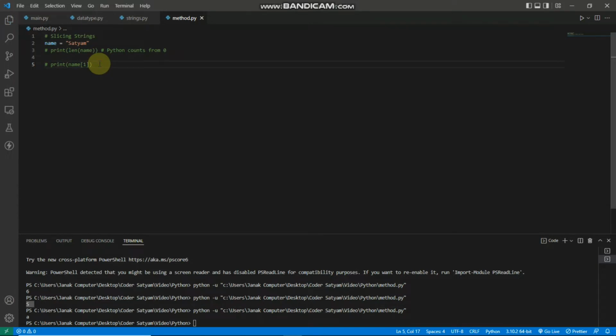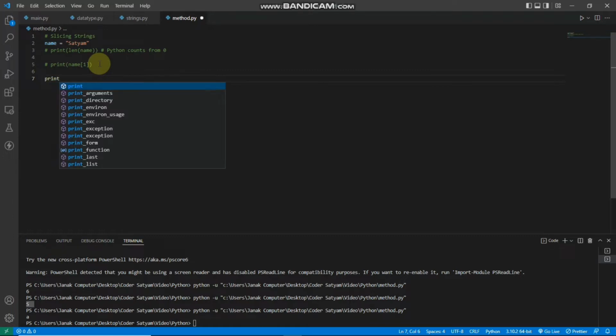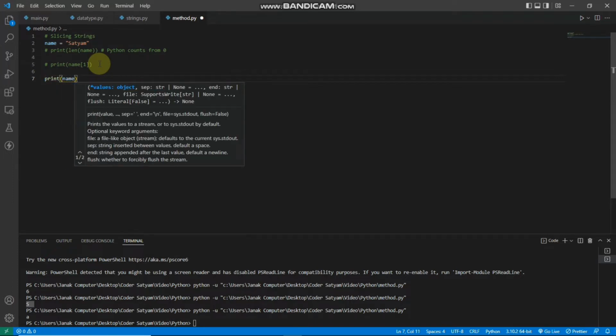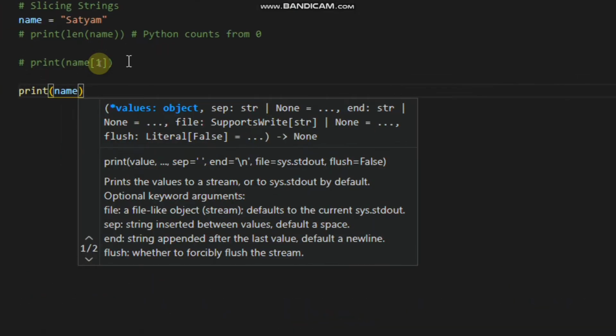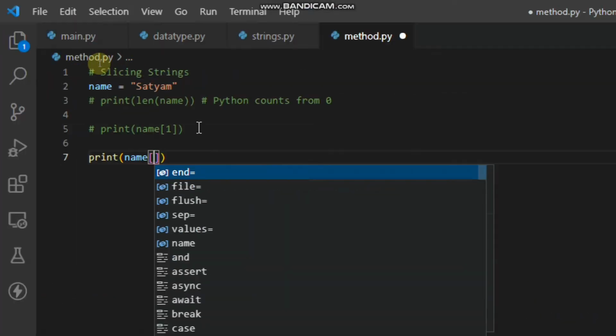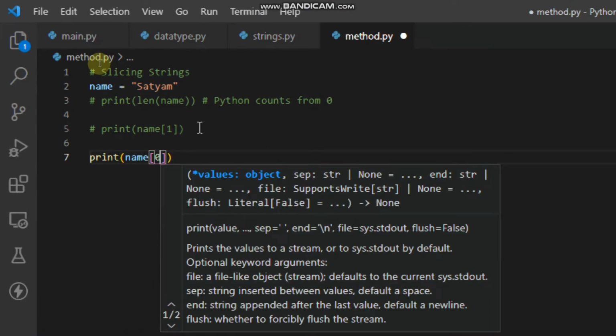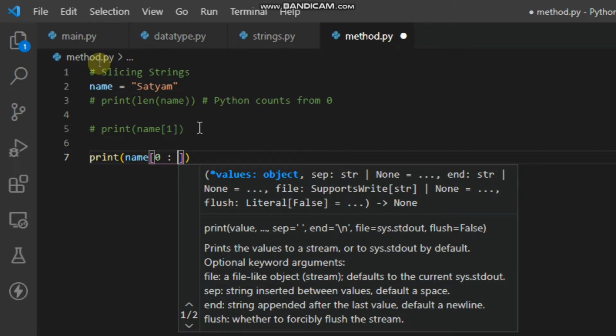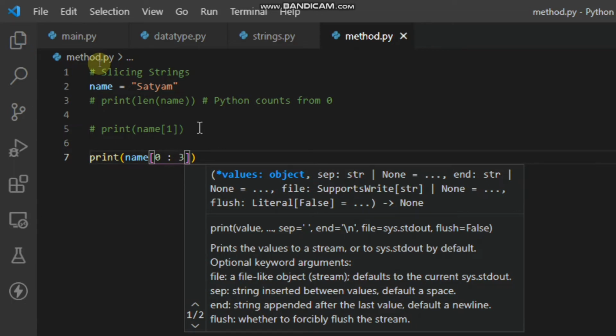Now guys, let's talk more about string slicing. You have to type print name, then the square bracket, and over here you type 0 colon 3.